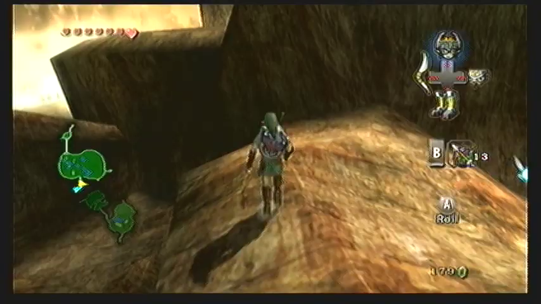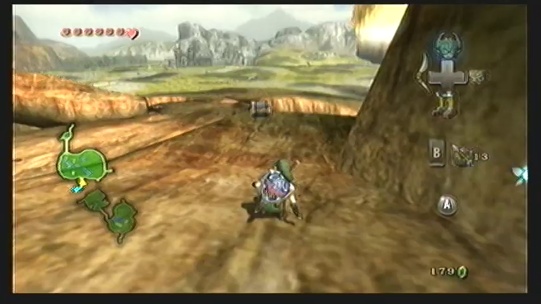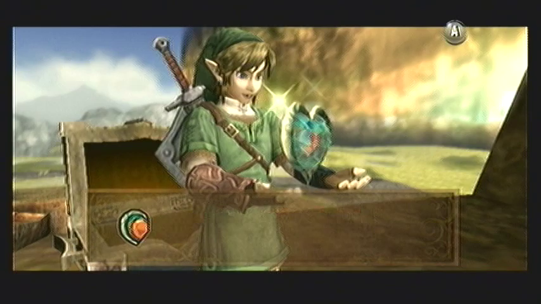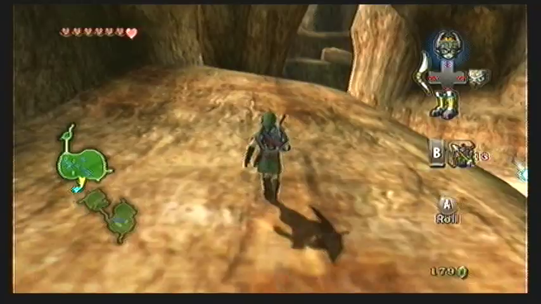Once you hop down here, you'll be able to open the chest, and this will give you a piece of heart. And I believe, if you've been following the walkthrough thus far, this should be piece of heart number 12. So, with that, you want to go ahead and hop down. Be sure, once again, not to fall into the abyss. So, I'm going to head back here a little bit, so I don't run the risk of falling down there.